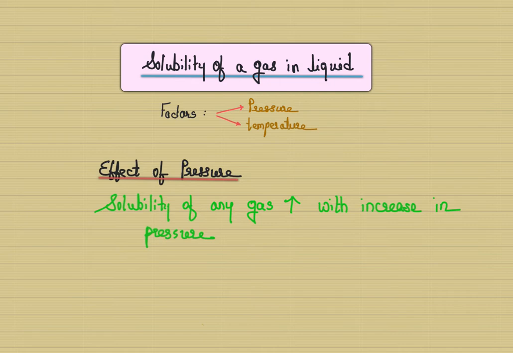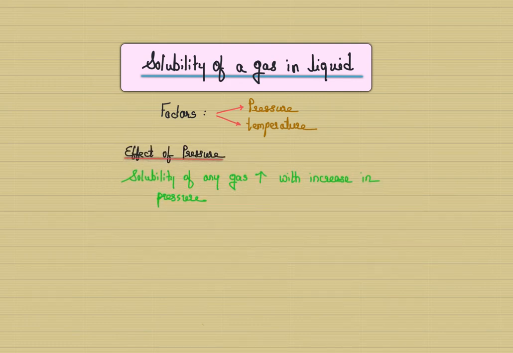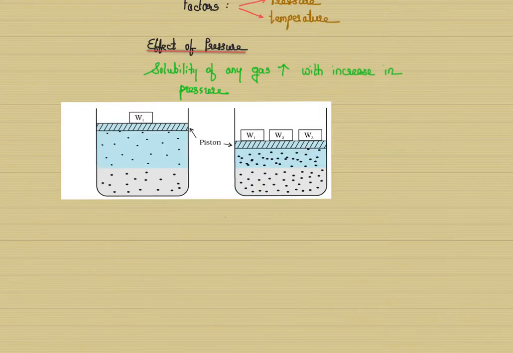Now let us consider a system in which a gas is allowed to dissolve in a liquid solvent at a fixed temperature in a closed container. So let us understand how this works. So first of all, let me put this all together. And now let us move on to the next part. So now look at this. We have a gas taken in a closed container, and it is taken with a liquid solvent. As you can see here, there is gas in the upper part and there is solution in the lower part. Here the gas has attained equilibrium with this liquid solution.